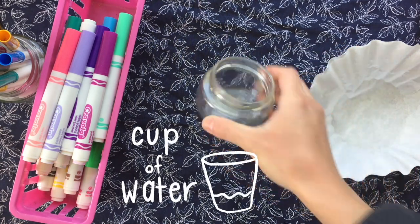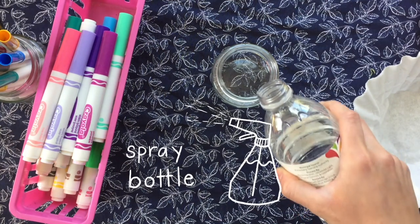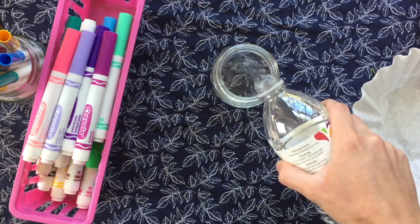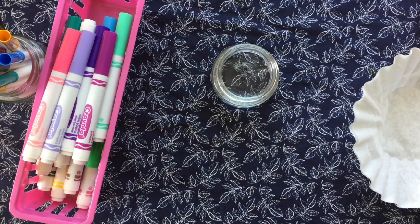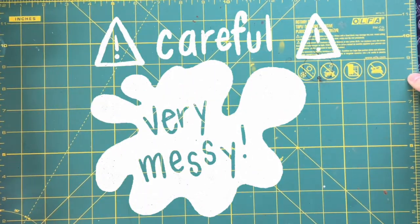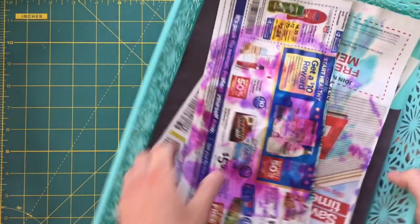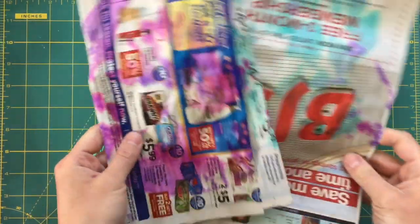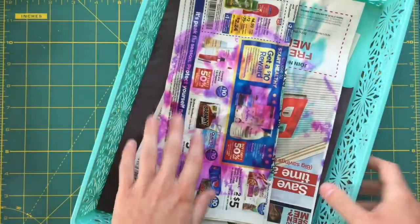You're going to want a cup of water, or a jar. A spray bottle would also work well, too. Warning, this is a very messy project, so prepare your workspace with a tray, towel, or some newspaper. I keep an old towel handy, and a tray to put my work in with newsprint underneath.